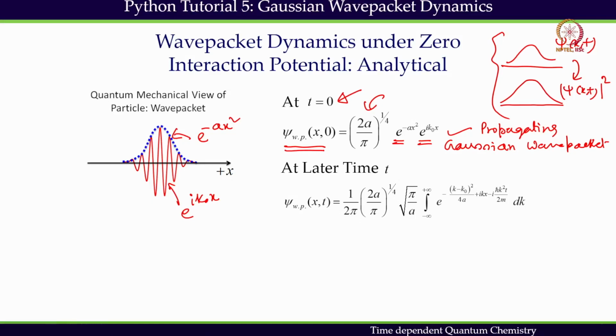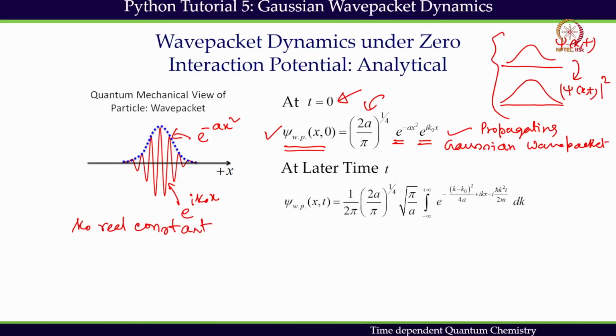This is the only interpretation of quantum mechanics, through this probabilistic idea. So this is our initial wave function. That's the assumption we have made, and we know that this k naught is a real constant representing the angular wave number of the carrier wave of the wave packet.